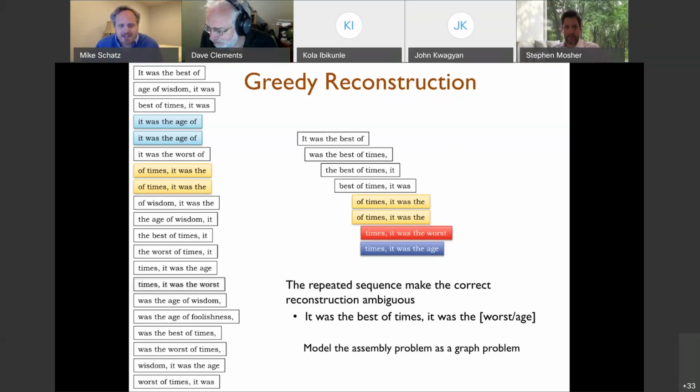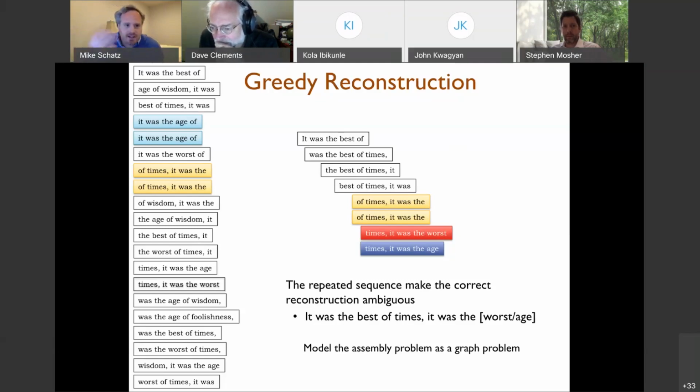From this greedy reconstruction, where we just iteratively try to add on, add on, add on, what really happened, if you remember in yellow, is that those were fragments that were duplicated. They were repetitive in the original bag of fragments. So we started in unique, we walked into this repeat, and as we walk out of this repeat, we're not sure where we should go. It could go, it was the best of times, it was the worst, or it could go, it was the best of times, it was the age. We just don't know. We can't tell using this greedy process.